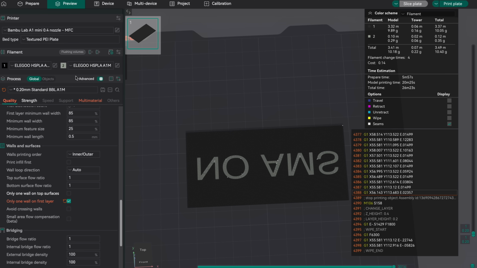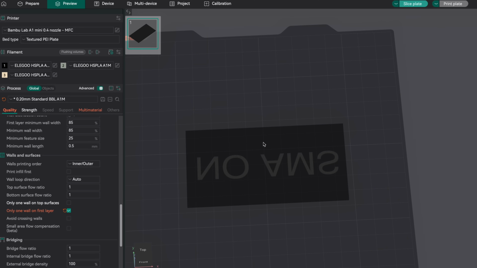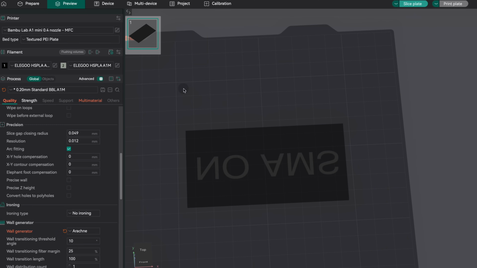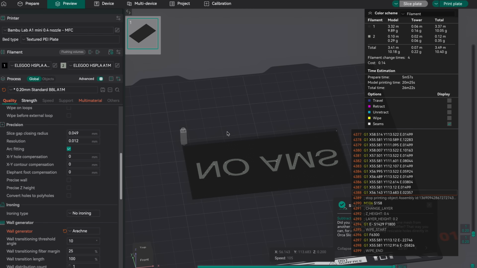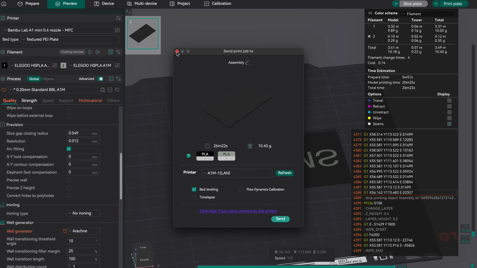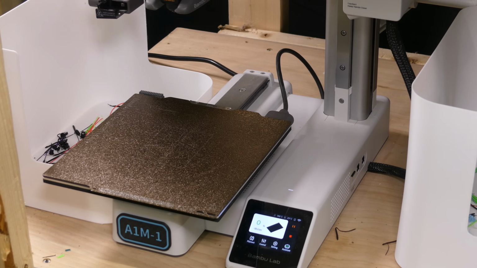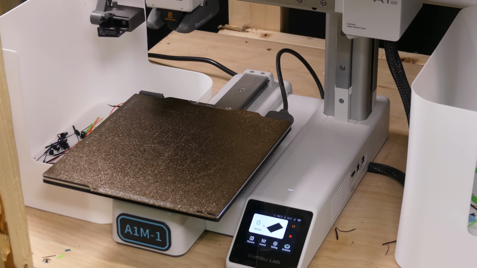And I've got my two filaments loaded up here. The process would be the same if you wanted to do more than two colors. We could add another color here, add another image, but for the purpose of this video, we're just going to use two colors. So we're going to start off with gray and then transition to black. I'm going to go get some gray filament loaded up in the A1 Mini and send it on down to the machine. And I'm going to speed this process up in a time lapse, but I will come back whenever the machine is ready to do our first filament change.